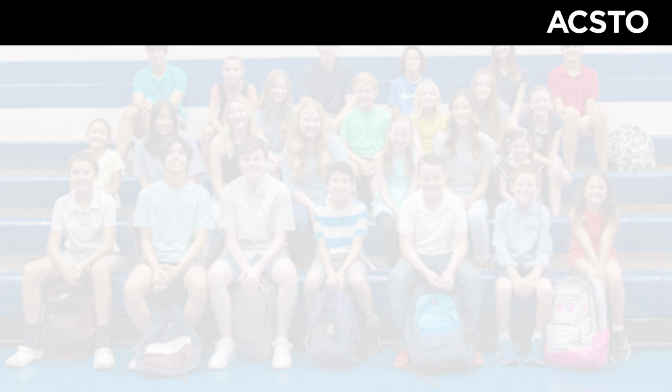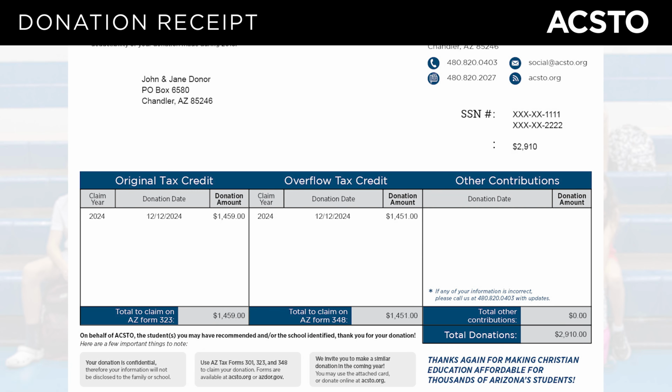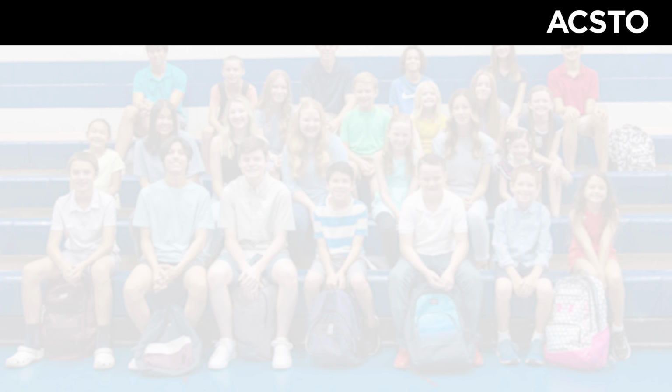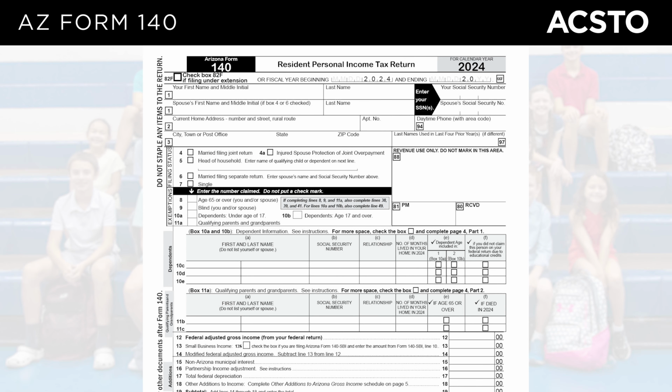If you're using a tax software program, when prompted to answer these questions about contributions to the private school tax credit or school tuition organization, make sure to enter the total contributions from all three columns of your receipt. Most programs will complete all these forms automatically. Finally, we move on to the Arizona Form 140 for individuals. Sadly, you can't use the shorter forms, such as the 140EZ or the 140A, because they don't include options for any tax credits.